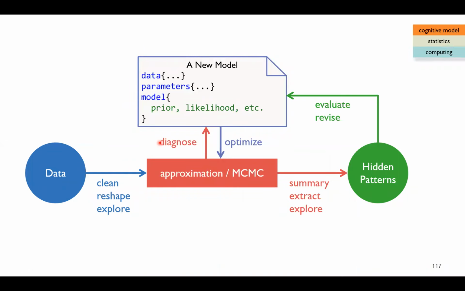Okay, so you will see this quite often until the very end of the semester, okay? So this is a simplified workflow of doing statistics or modeling. We start from here, we have some data, and then we could clean the data. Clean means if there is a missing trial, something unrelated, or redundant replication, we have to remove the duplication. Some data cleaning and reshaping, and maybe do some exploratory analysis.